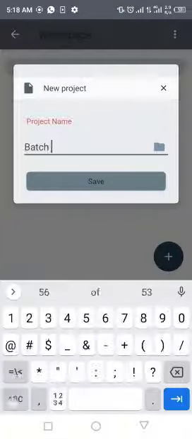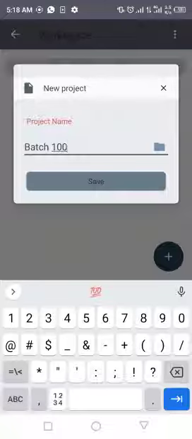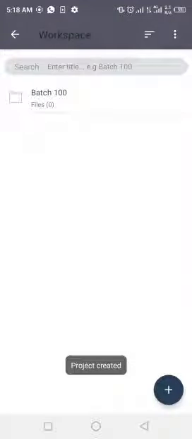I'm going to call this project batch 100, right? Reason being that we have a target to train up to batch 100 this year. So that is why I'm going to be naming it as batch 100. So if your current batch is 57, please name this as batch 57. If your batch is batch 58, name it as batch 58. If your batch is 80, please name it as batch 80. So give it your batch name. After that, I'll click on save. We have successfully created the batch 100 folder. Then yours should be maybe batch 57, batch 58, batch 90, batch 95, whatever.